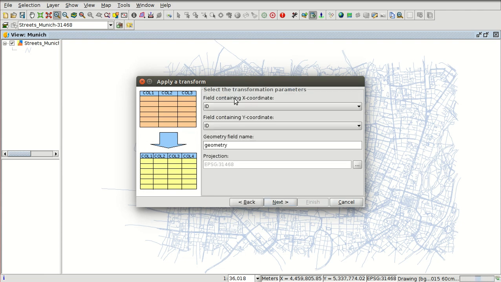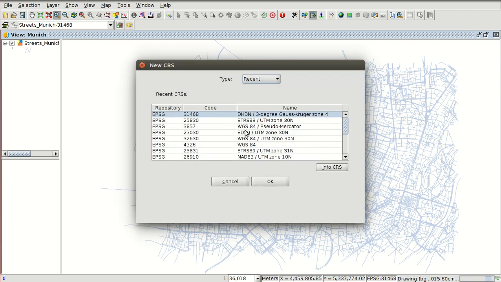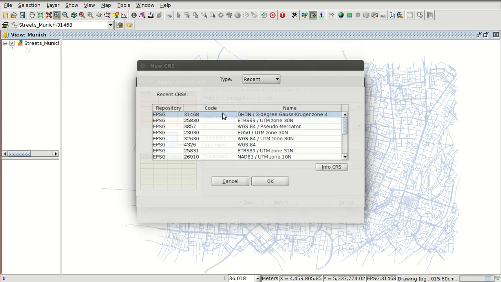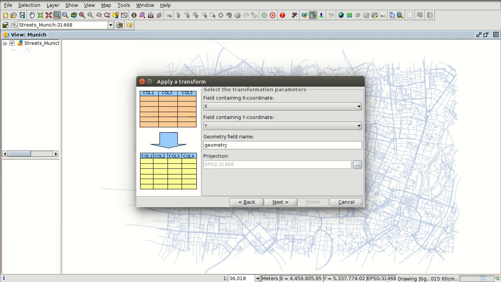From this button, add event layer, we have to select the table, the CSV file, the monuments and museums. We press next, and here we have to select the fields that have the coordinates for the X and for the Y. We can also have latitude and longitude, but in our case we have a UTM view, so we have to select the X and Y. And we have to select the projection. If you don't have this reference system, because you have another one, you will have to select this one. So the same as the view.